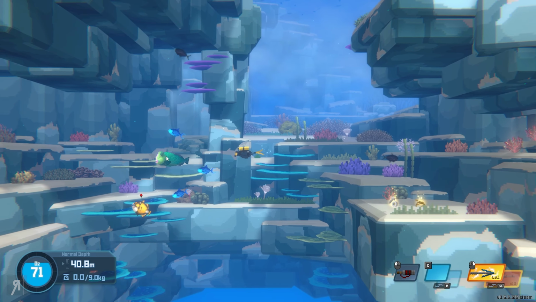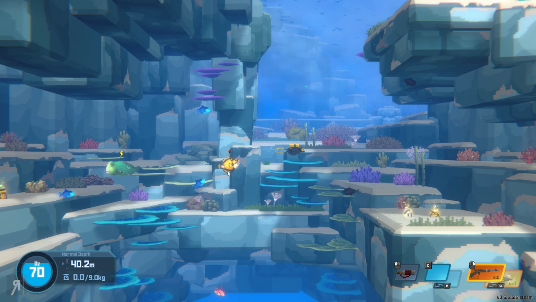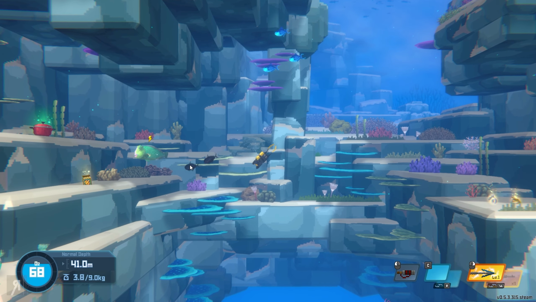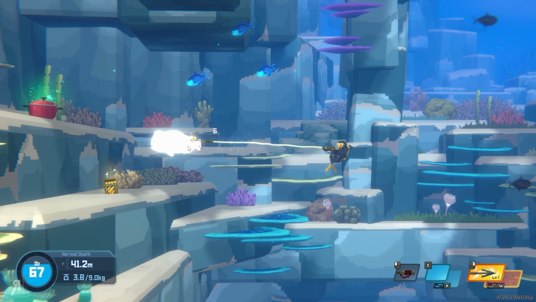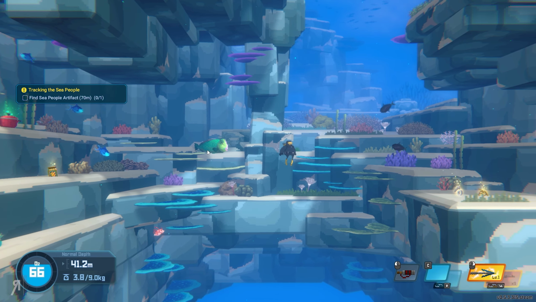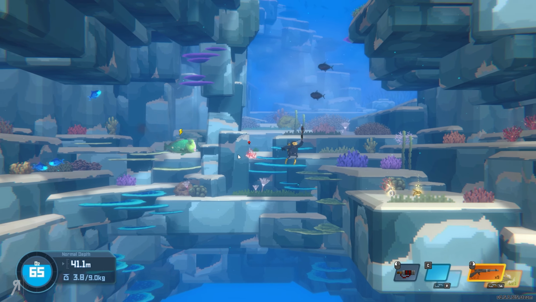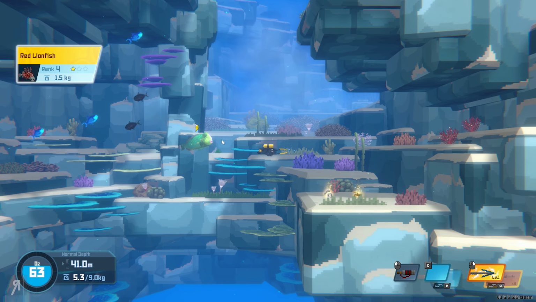Wait, these things aren't aggressive. But that thing is... Oh, wait a minute. I've got a gun. Oh, insta-kill. Oh, it kills it instantly. I love the gun. Okay, thank you very much. Very, very nice. How many times do I have to shoot this thing? Okay. Oh, there's a lionfish. Okay, get out of here. Shoot it.